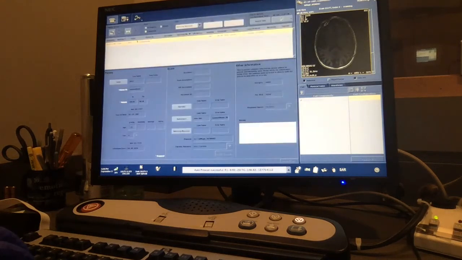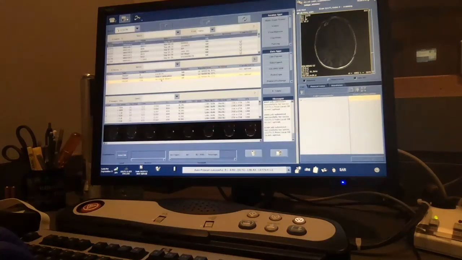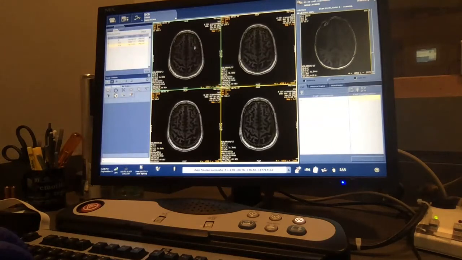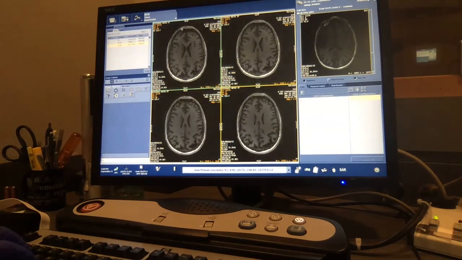But let's go ahead and open that T1 weighted scan now. What we can do is open this on a viewer here with the scanner, and I can adjust the windowing and leveling.